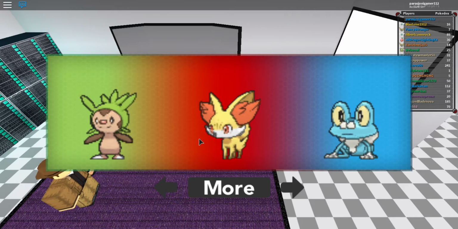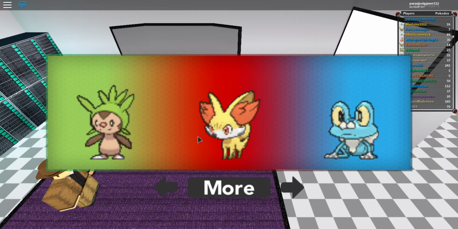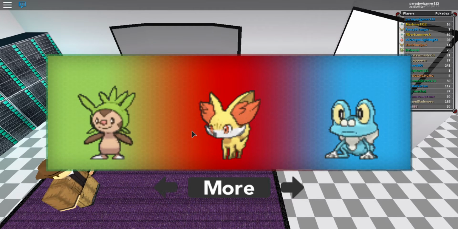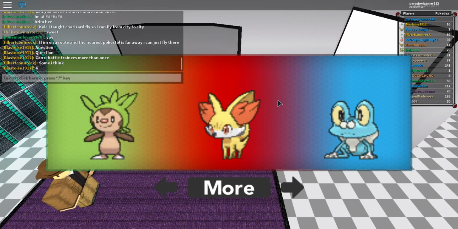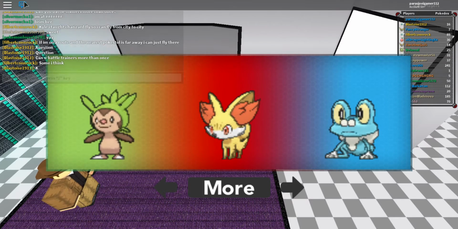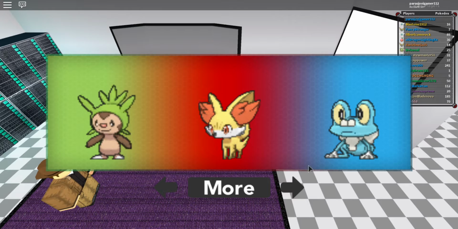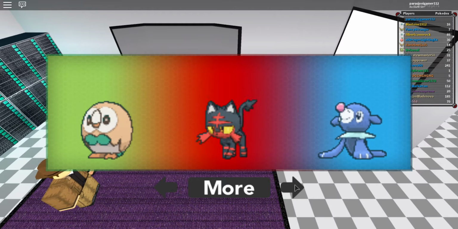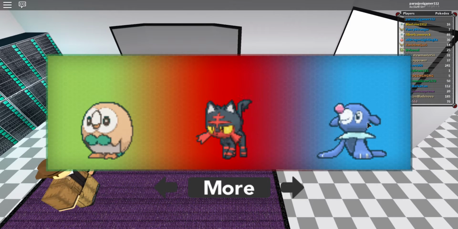And for the, what is it? I'm so forgetful for whatever this region. Ooh, I don't know what it is. We have Chespin, Fennekin, and Froakie. And for the Alola region, we have this fat bird, I don't know its name. We have Litten and Popplio.